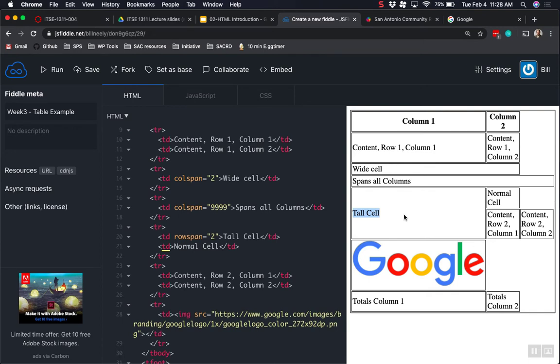So what do we take away from the table containers? It's pretty straightforward as long as you're doing single row tables with the same number of columns. You can get really crazy, but if you're trying to use a table to do some really wild formatting, you're probably using the table wrong. Tables are generally going to be very simple rows with the same number of columns. Maybe sometimes you might get a tall cell that will span a couple of rows because you have some kind of vertical heading or vertical subdivision you want to do, but generally they're going to be pretty basic, straightforward tables.